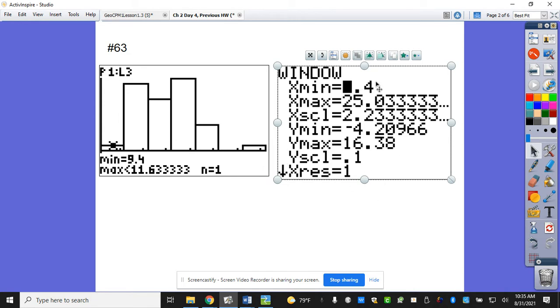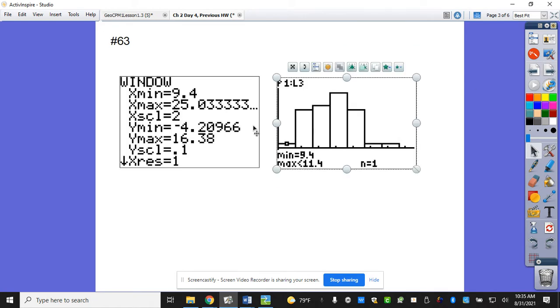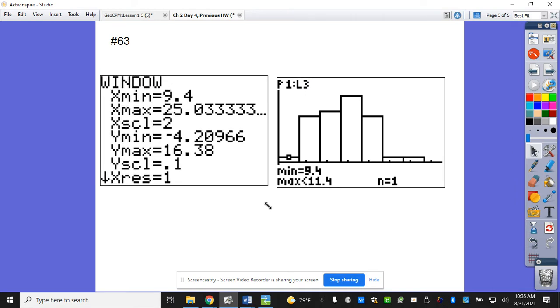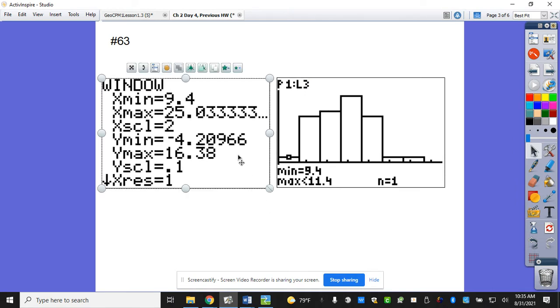Which of these things would I try to change? My X scale. So right now it's 2.2. I just went with something easy and went with 2. And it just so happened that when I switched my X scale to 2, I liked the first thing I tried. There's no rhyme or reason to what you have to pick. Now, if you try to do it and you only have 3 bars, don't pick a number that big. Pick something close to what it picked, but a little bit easier to deal with. So when you draw it out, just make sure that you're okay with this.